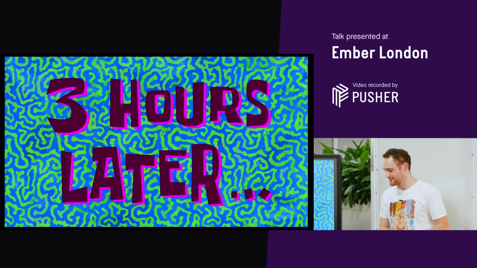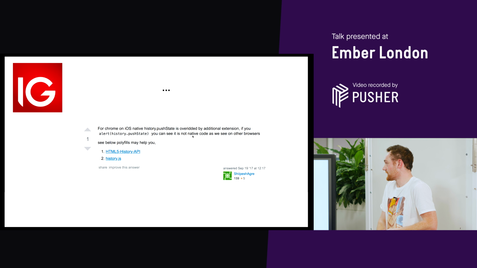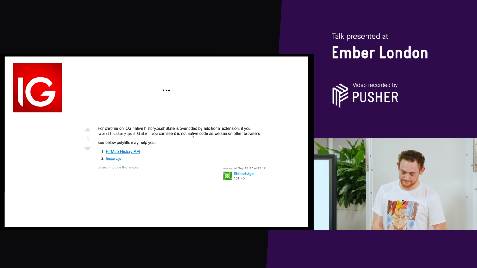Our usage statistics show about 50-50 between Safari and Chrome for our personal users. And it just doesn't work because for some reason, Apple in their infinite wisdom have overridden the history.pushState function with custom code. So there's just no way of making it work. So in all Ember apps at the moment, if you're accessed on iOS, on Chrome on iOS, it just replaces, and the navigation isn't functioning in any way, which was really annoying after doing this for so long.